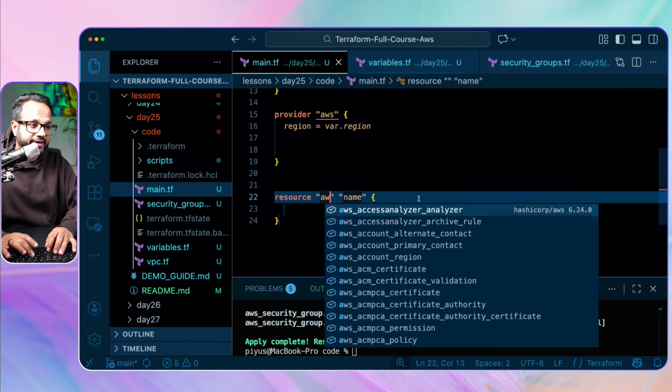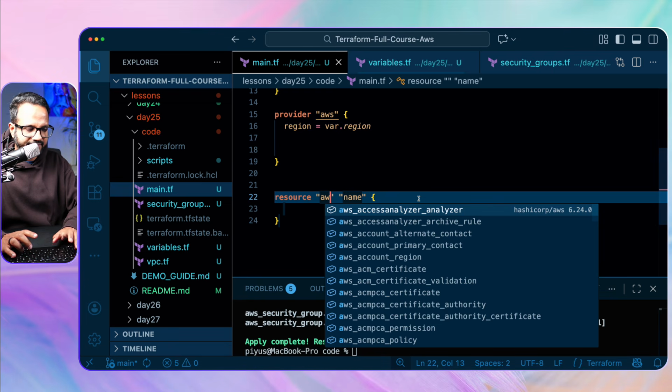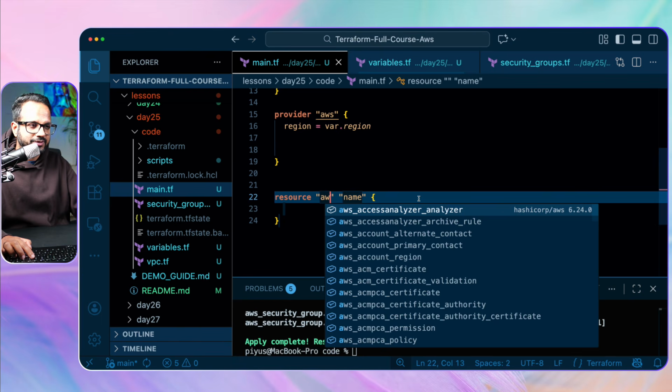And now if I do terraform destroy with auto approve. Okay, so it will destroy the resources from Terraform that I created manually, right? So it's destroying. And if I hit refresh, oh, there was a refresh button over here. Okay, it's still destroying. So it will first destroy the security group and then the instance. Okay, it will be done.